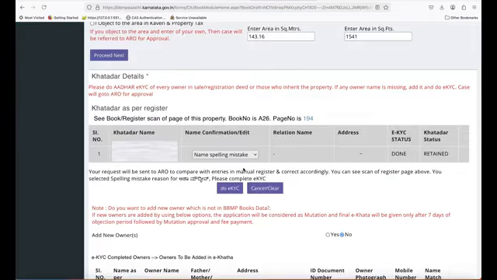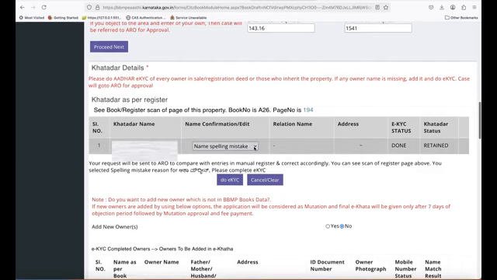So you cannot correct, for example, if in your register the name is Venkatesh, you cannot change it to Rukmini or something. Only some spelling mistakes will it allow you to flag, which will be corrected by the ARO, not by you. On the top here, your page number is given. If you click it, it will show you the scan of the register in which this property is added. So this way you can flag and send if there is a spelling mistake.